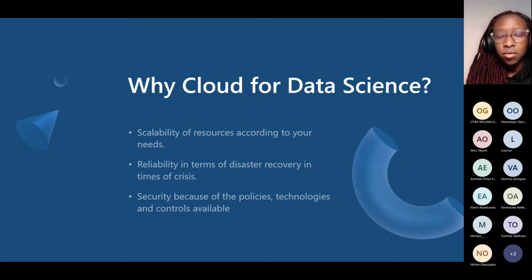So with the cloud, you can scale, whether you need a lot or a little. And then the other thing is reliability. For example, number one, you can back up your data.